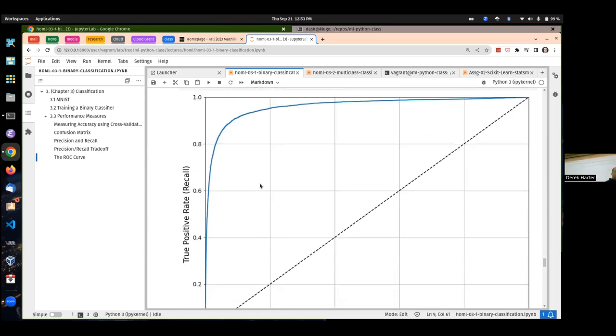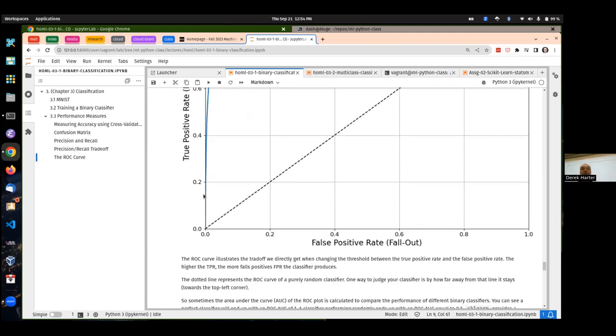Real quickly, I missed this: if you ever do see a receiver operating curve, ROC, the idea is that you can use it to compare two different models over the full range of true positives, false positives, and false negatives, the errors that we have. The more area that's under the curve, the better it's doing. So you'll often see this used to report results of different models trying to do a binary classification. Usually the one that has more area under the curve is performing better than any of them that have less.